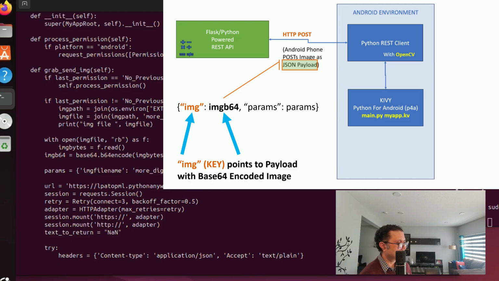I'm going to do a JSON dump to send the base64 encoded contents of the PNG file through an HTTP post. JSON key img points to the base64 encoded file contents. It is important to set the key correctly because the server will use the same key named img to retrieve the base64 encoded image file contents from the incoming JSON.